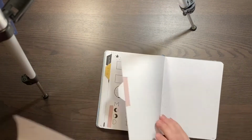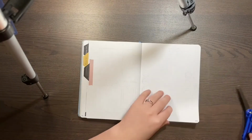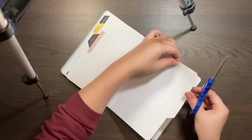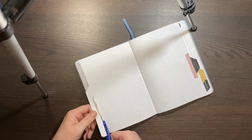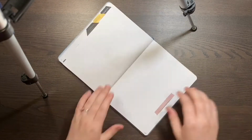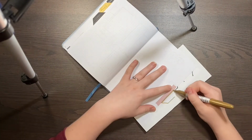These next two spreads are spreads I've also used before. I noticed that I'm kind of a creature of habit, and what works for me I just keep doing. I do change the layouts a little bit. As you can see, this layout is the same as last month's layout, which is different from the month before. Okay, anyways, so on the left page, this is going to be my movie and TV tracker.